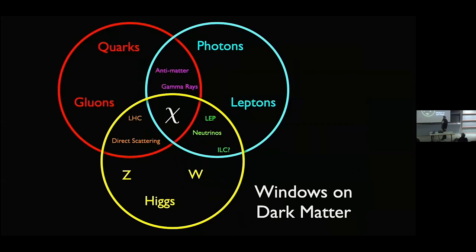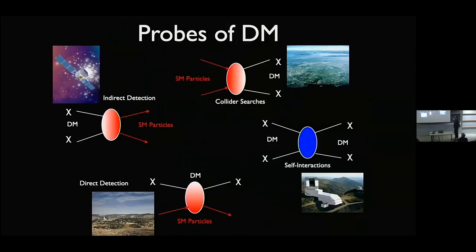In the way of sort of providing an overview, I'm going to start off a little bit by talking about how we think about learning about dark matter. We have sort of four big general directions that we use experimentally to try to infer information about dark matter: indirect detection is dark matter annihilating and producing something that we can detect. Direct detection is trying to look at the ambient dark matter that's around us and see it scattering with detectors made out of ordinary matter. Collider searches try to use E equals MC squared to turn large energies at the LHC into dark matter and other new states.